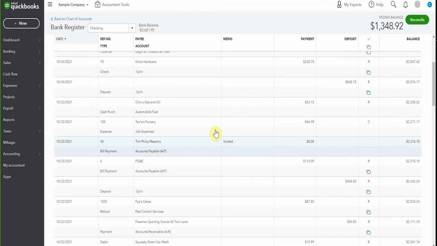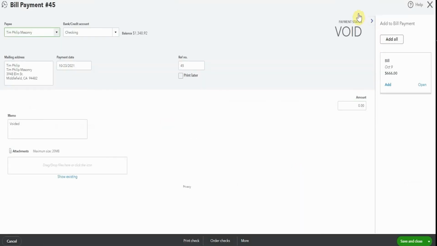So if we have a look now, we can see here that Tim's check says it's voided and it has an amount of 0. Let's just open it up and have a quick look just to see what it does look like. Everything's 0 and it says void. And notice here, the bill pops up requiring us to pay it again if that's what we'd want to do. So now that's voided, you can re-enter your check details, send it out to your supplier, and your books should be completely in order. Keep an eye on that month-end reconciliation.